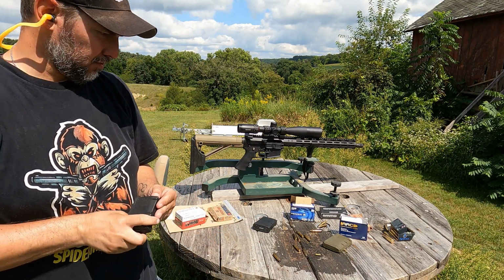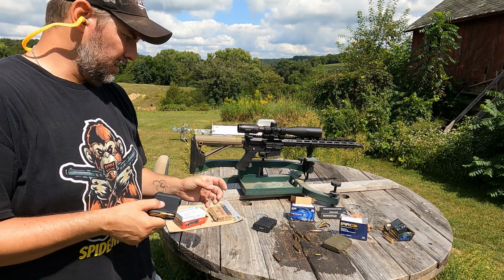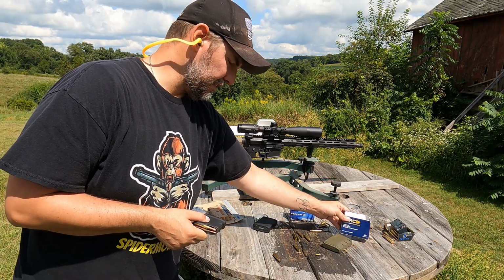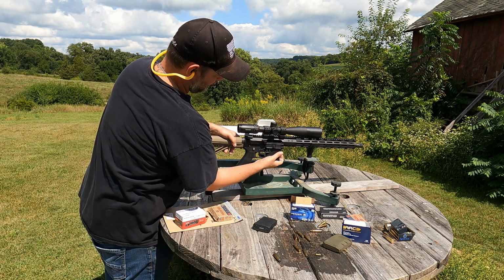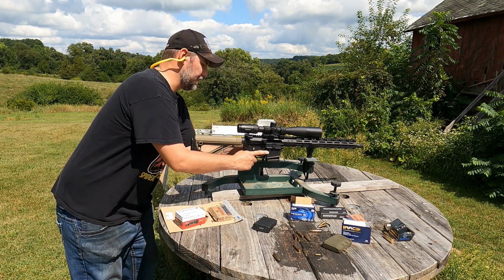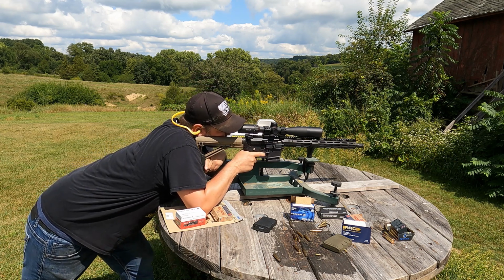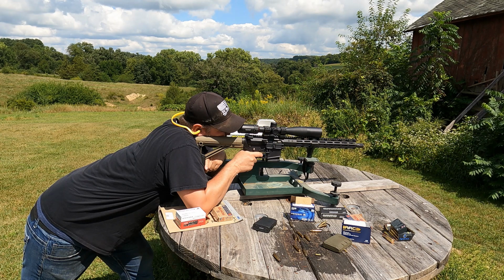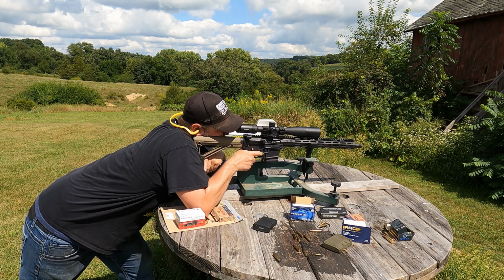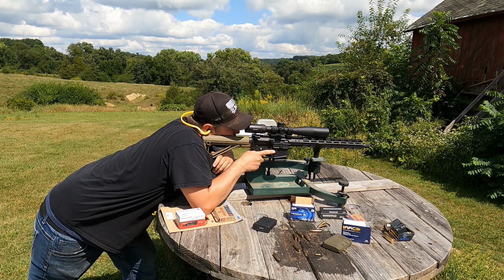All right guys, last up for this one, we got the AAC. This is the 75 grain boat tail hollow point. These are 5.56. I've shot them before. They function in this rifle, but we'll see how they group. Get off the edge here.